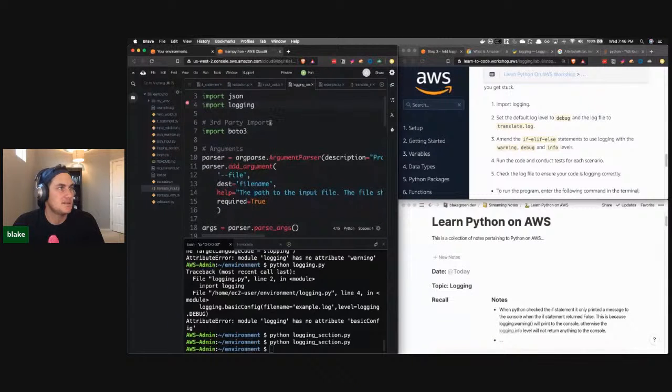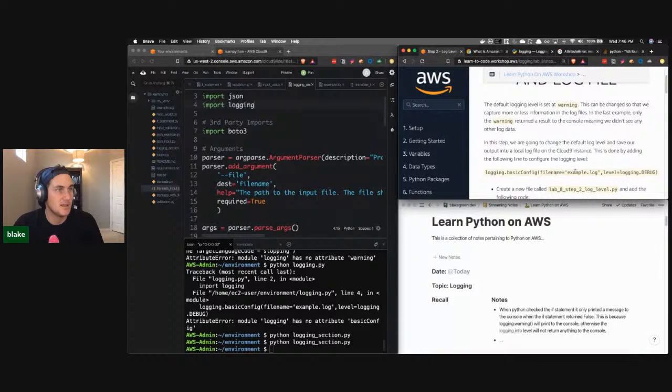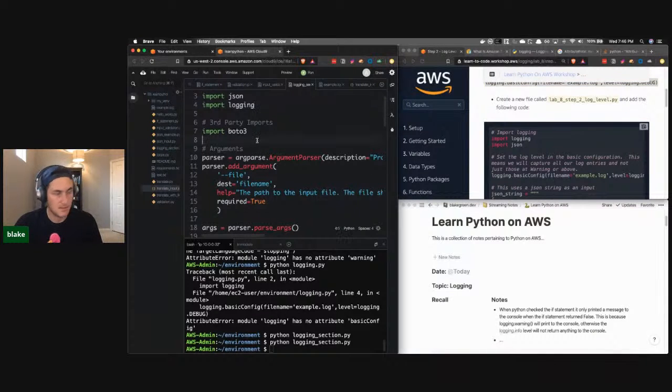Set the default log level to debug and log file to translate.log. So I'm going to need to refer back to this section here to get this line, right? And this goes right here.